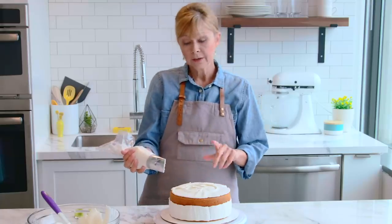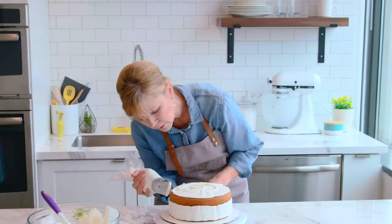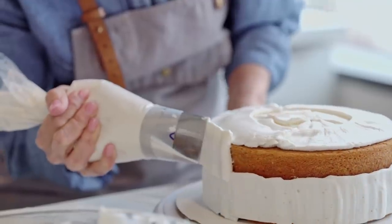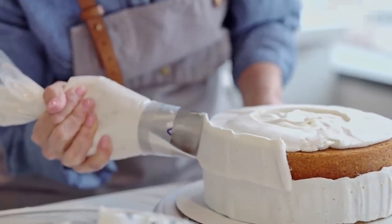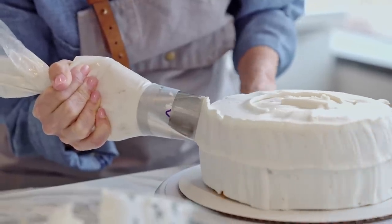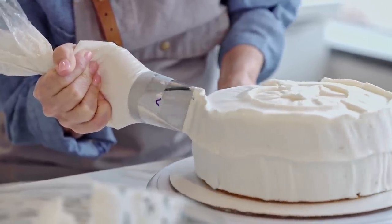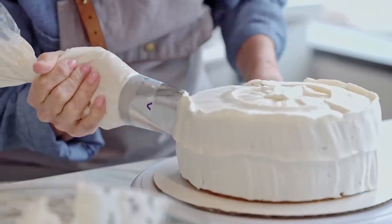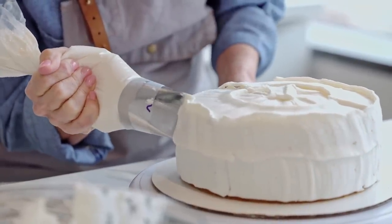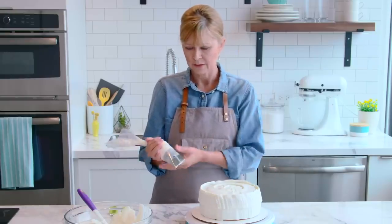So now I'm going to put another row of icing right above that first one. You can see how the turntable is really necessary in this process because as I'm squeezing the bag, with lots of pressure on the bag, I also just need to keep that moving. And if I didn't have the turntable, it would really be hard to do. So I think our cake is covered and we are ready to smooth out the icing.